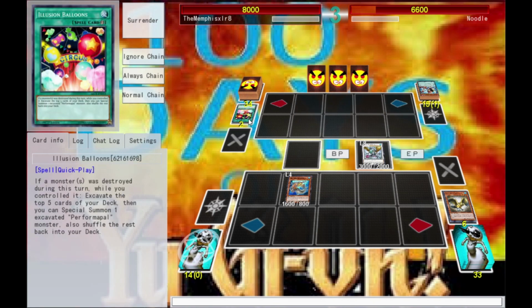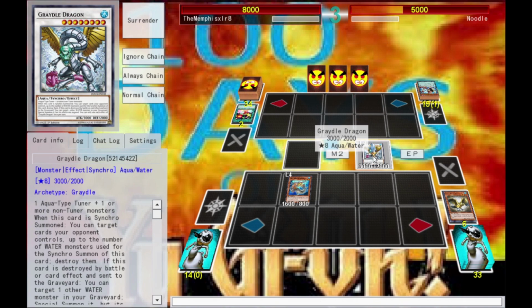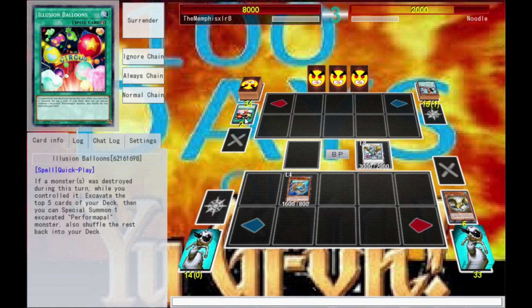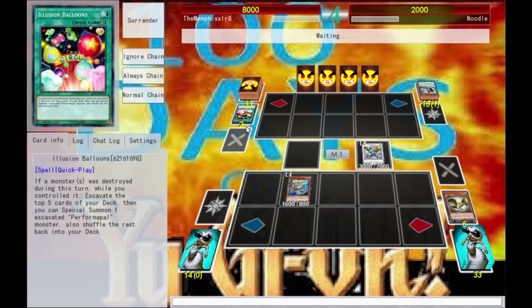Illusion Balloon. This guy's playing some old school Performapals. I do appreciate that, I won't lie, because I don't like how Pendulums have been done, honestly. They started off as just this idea of swarming the board with little things and then going for other things, but it became degenerate pretty dang quick. Master Rule 4 exists for a reason, folks, even though it's now becoming Master Rule 420. But regardless, I do appreciate it.